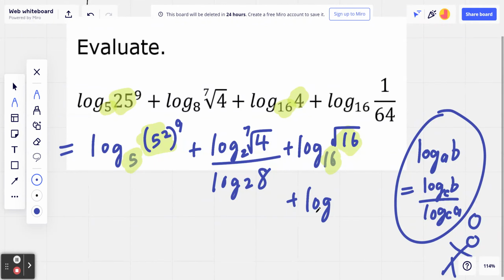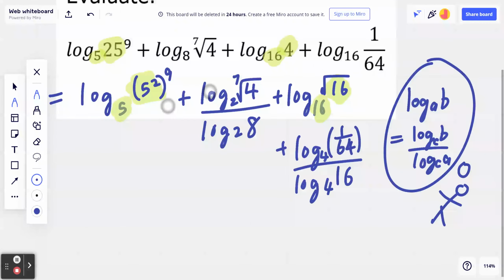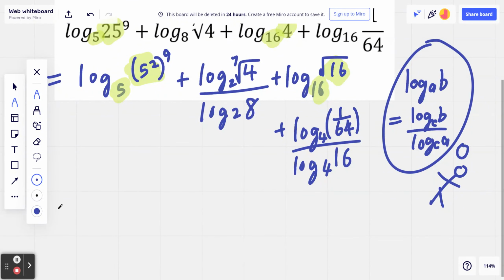So again, when we go back, express this as log of 1 over 64 divided by log of 16. Think about the common base. Now you might be thinking, well, the common base is 2. That is true. But another common base is 4, which is a little bit better in terms of the mechanical steps. Step 2.